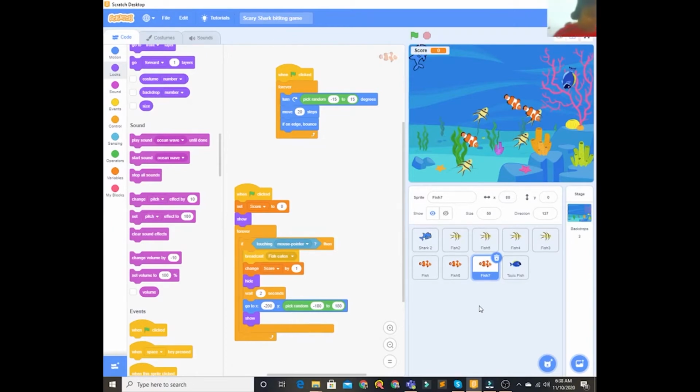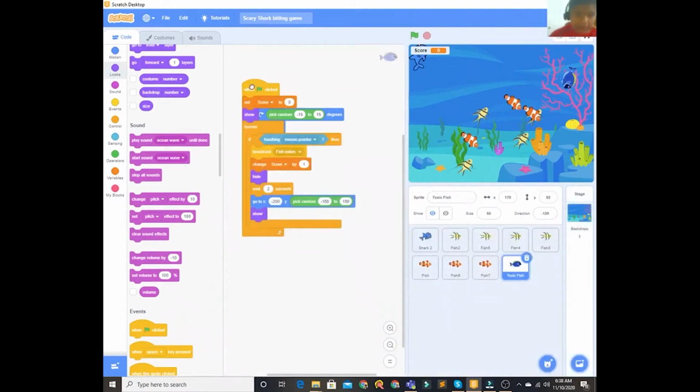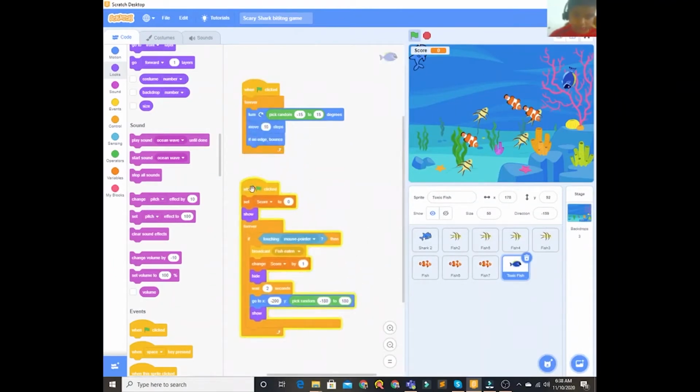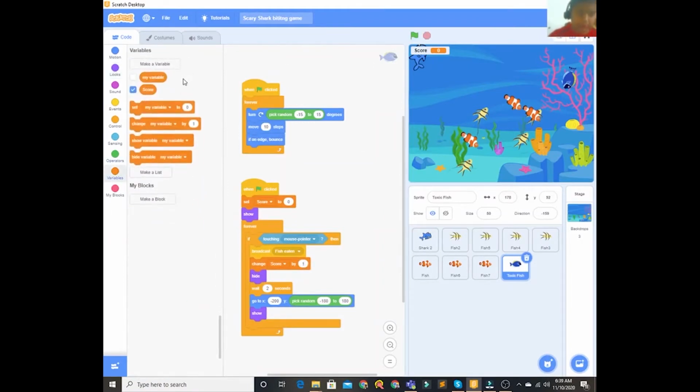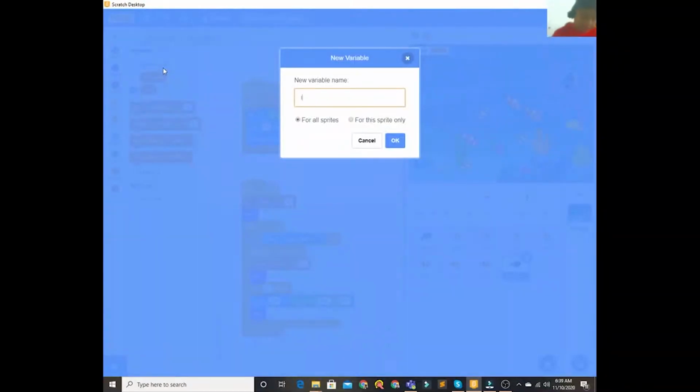So let's go to the toxic fish, and it's the same code as this. So there are many changes also for this. So go to variables and make lives.